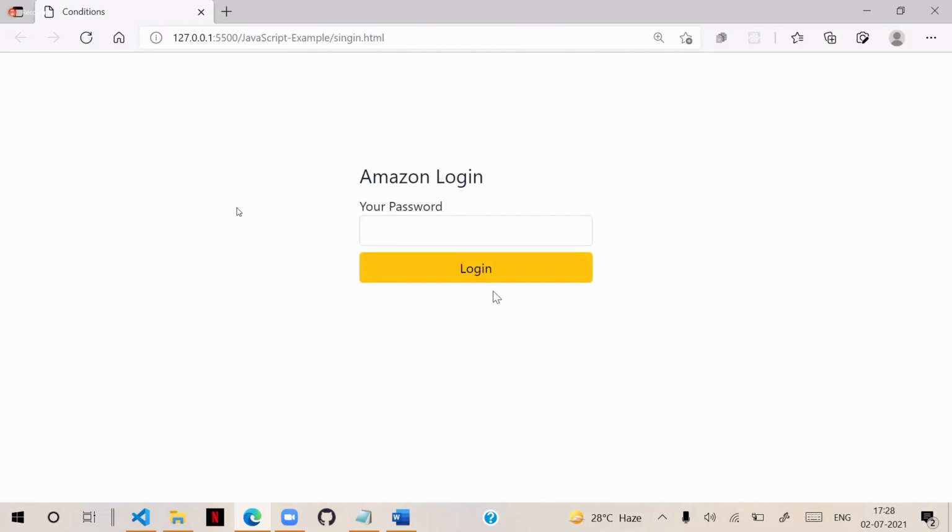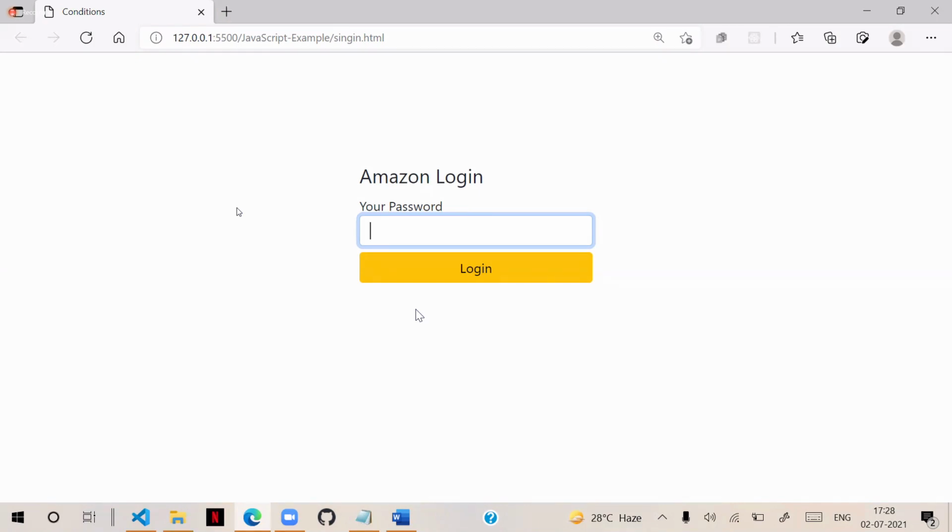And we are showing one container and hiding another container. Now when login is clicked, it should verify the password. If password is correct, then allow. If password is not correct, then again display some message. That means you have to say invalid password.